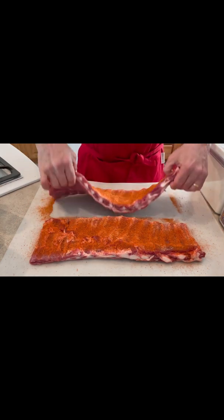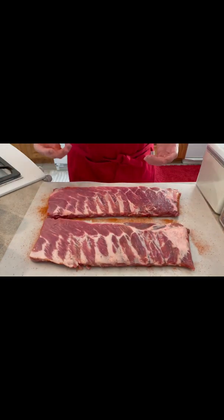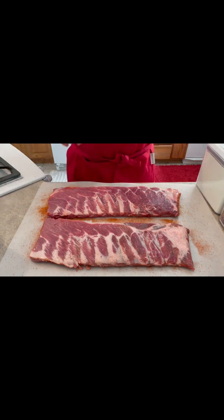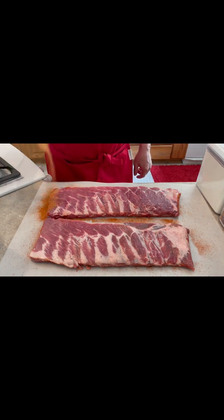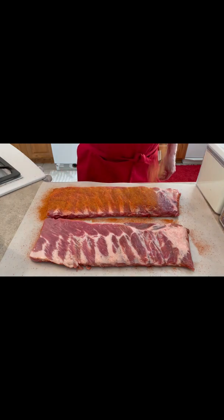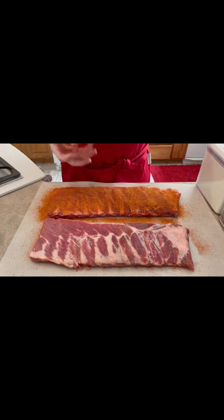Okay, let's flip them over. All right, you know, they say you're supposed to have one clean hand, one dirty hand, but I always screw that up anyway, so I just go for it. So here's the chipotle. I'll put it on this one. This is my rib, my rack. Okay. And sweet rub, that's the wife's rack.